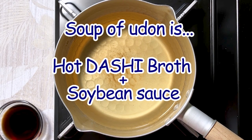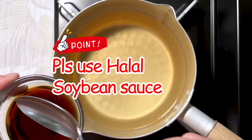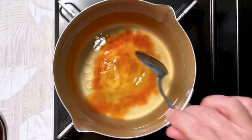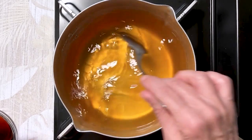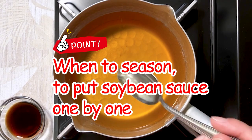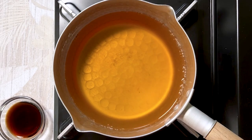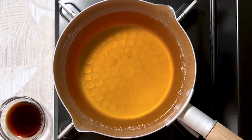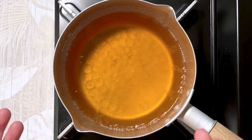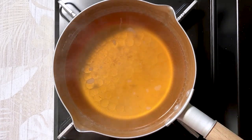Okay, now let's try. Now the dashi broth is hot, so season it with soybean sauce. 1 tablespoon. After you put in 1 tablespoon of soybean sauce, please check the taste. In my case, I don't like salty soup, so this is maybe enough. After checking the taste, if you need it a little saltier, add another half. But the udon soup is completed like this. Turn off the fire and set aside.